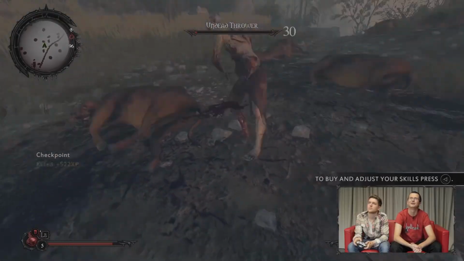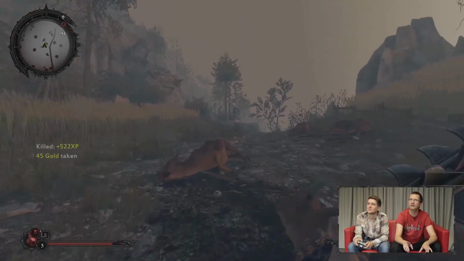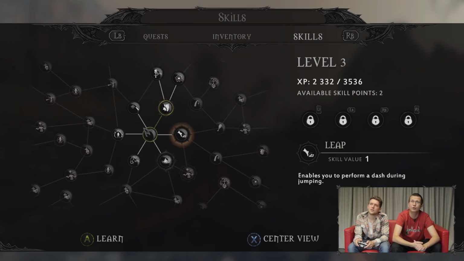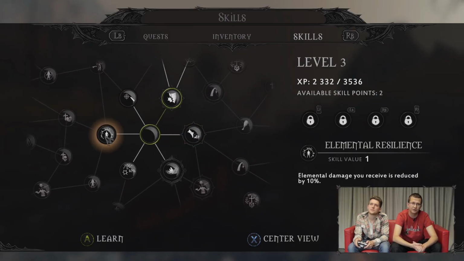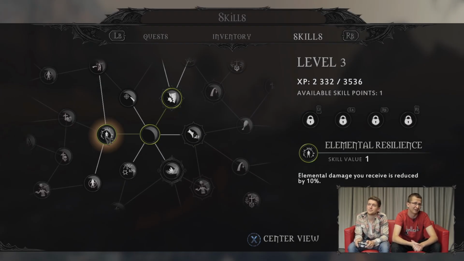So uninteresting, this is cool. I think we just got a skill point back there, so maybe let's assign it. Now to go with our tanky theme for this playthrough, we're gonna go with a passive skill this time, the Elemental Resilience one. And we've played through the demo like 100 times already, so we know that it's gonna come in handy quite soon. Okay, let's go.